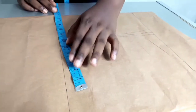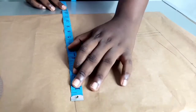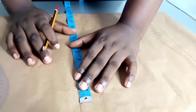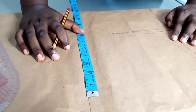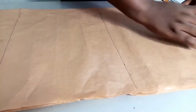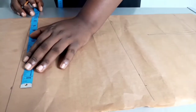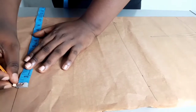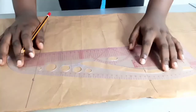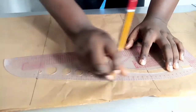So the hip I'm working with is 48 inches, right? So I'm doing 48 divided by 4 because I'm working on a quarter of my body. Likewise, the waist is divided by 4 because I'm drafting on a quarter of my body for now. Then for my knee, whatever I have on my waist is what I'm going to use, including the dart. But if you're not too curvy, you shouldn't do that, right? You can as well measure that and try to work in your measurements to see.